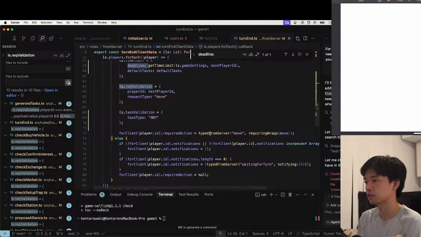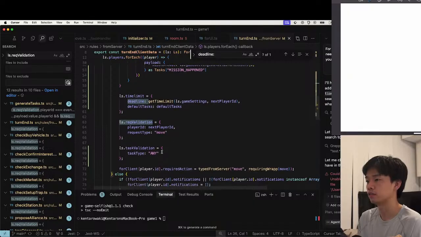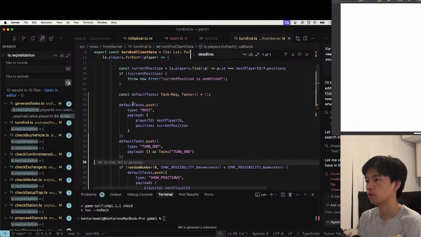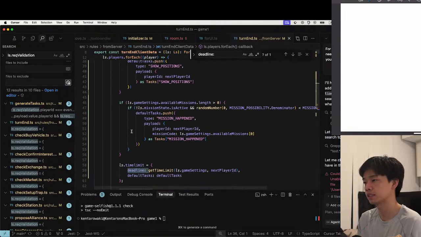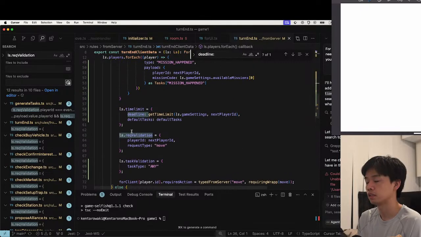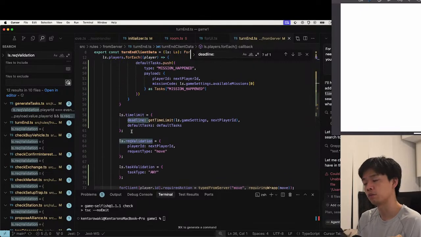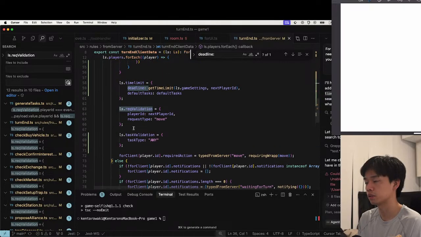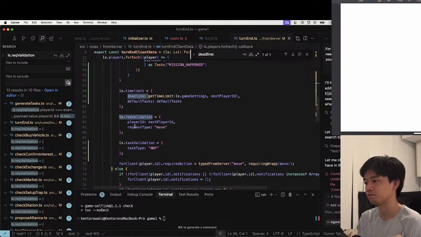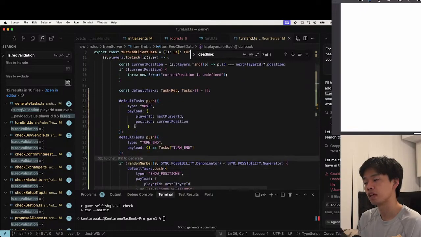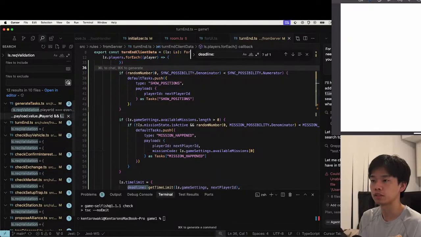And the required action is also updated. So 1, 2, 3, 4, 5 processes should be executed. The property should be updated, so I should create a function, but yeah, next time I do.